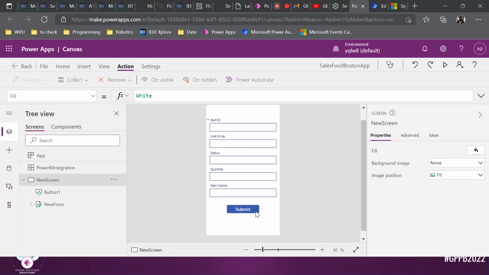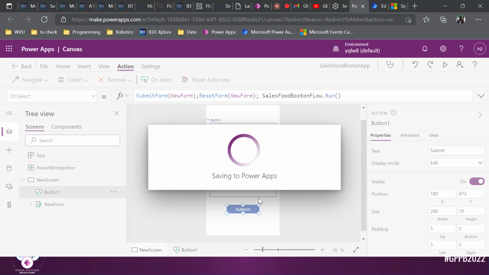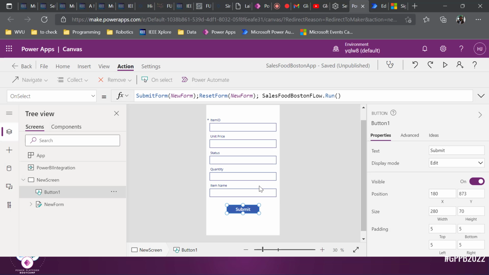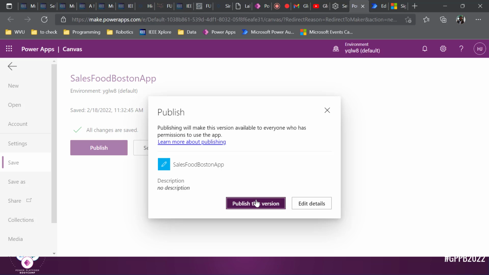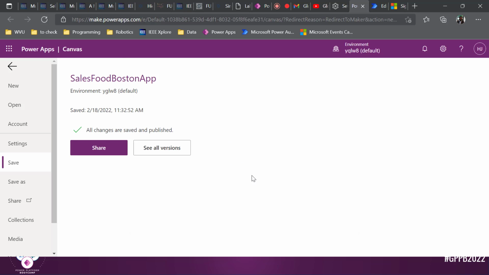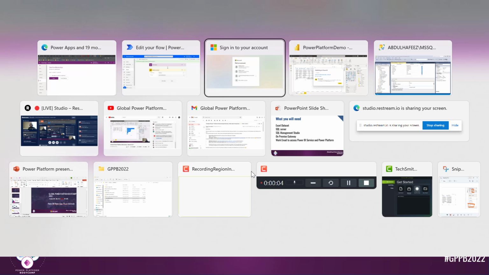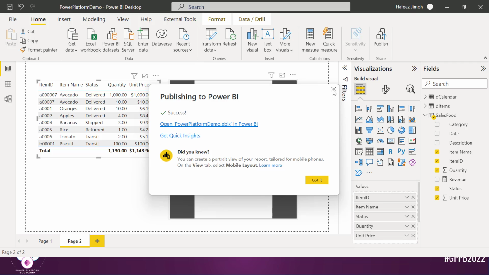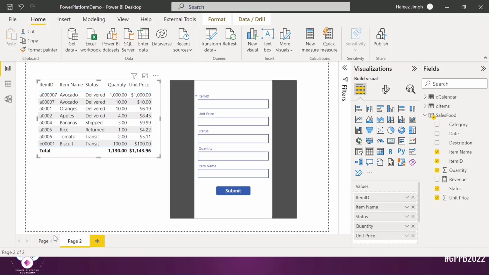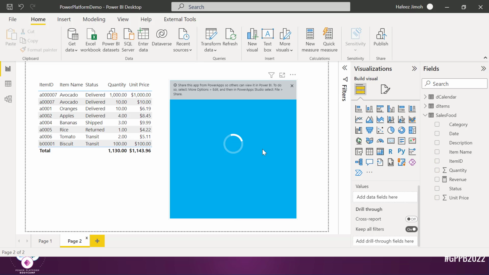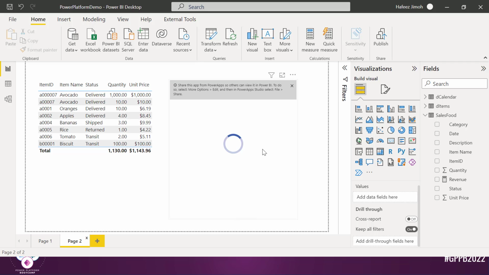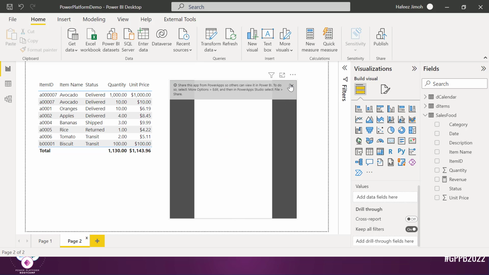What we need to do next is save our work. Once the work is saved, we need to publish it again, publish this version, and we go back to our Power BI. It takes some 1 minute 30 seconds or so before you will be able to see the changes take effect.